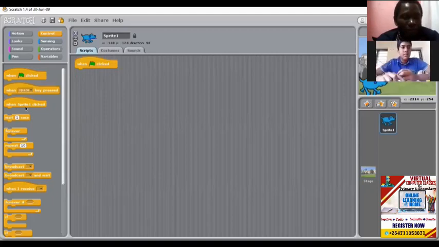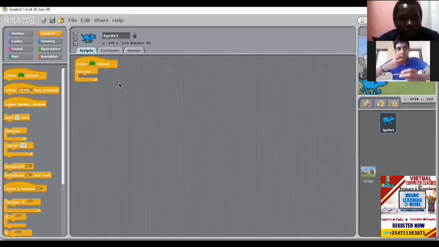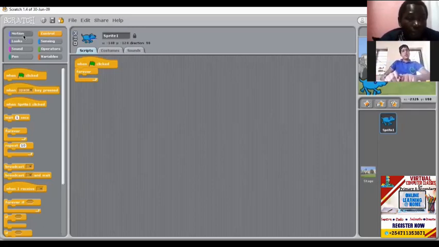So we'll look for a code that will have repeat, like forever. Then we can also have other codes that will make the actions of the dog complete, like looks or the motion.